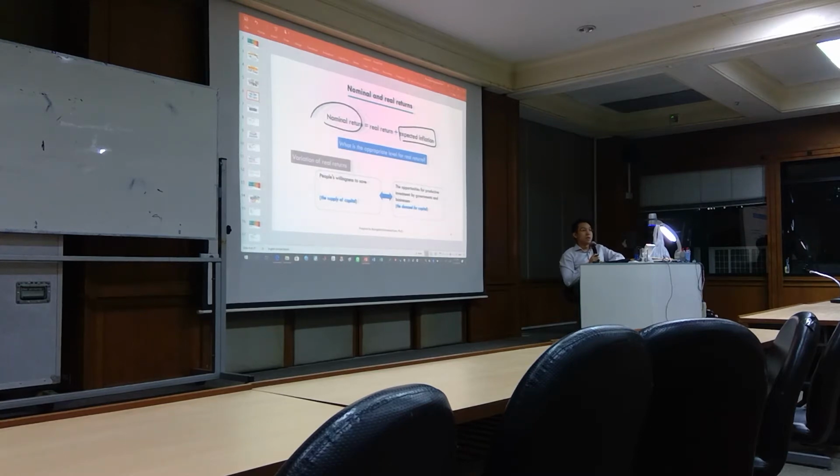So we come up with a new term, which we call real return. Real return is the return that you actually receive, or the gain in spending power. Sometimes you get a nominal return, let's say 3%, but if inflation is equal to 3%, then your spending power is the same. You can just buy the same amount of products and services. I think you have learned about this before, right, in economics class? Anyway, real return is something that can change over time. It depends on demand and supply.